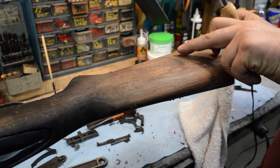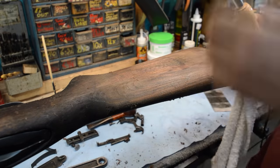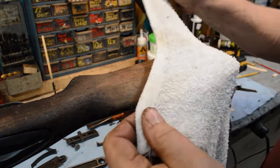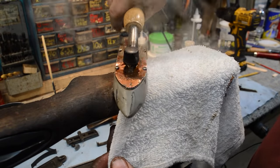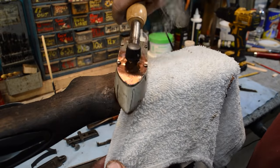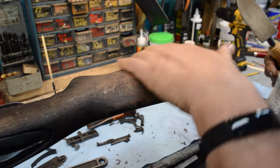Now the numbers that we're trying to avoid are here and here. You don't want to steam these numbers, or else, they're impressions. You'll pop them up. So you don't want to steam the impressions. But once you get all that oil and stuff out of the stock, it's far easier to go ahead and scrape it that way. That dent disappeared.